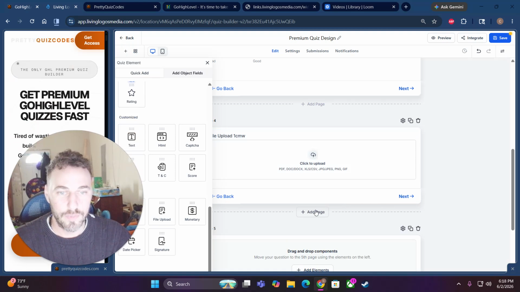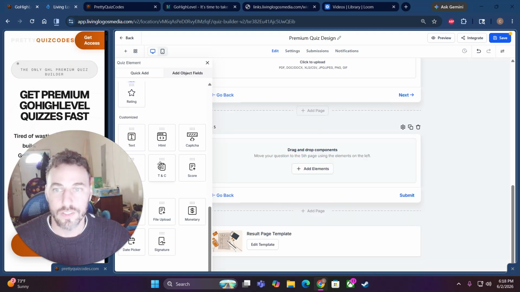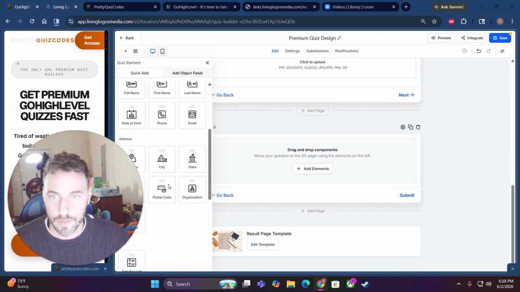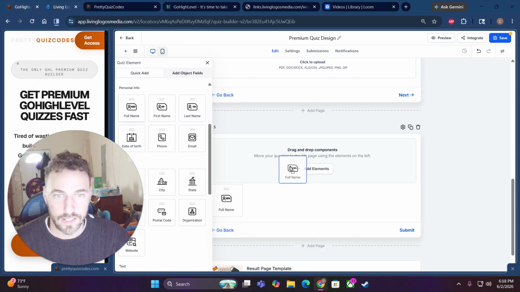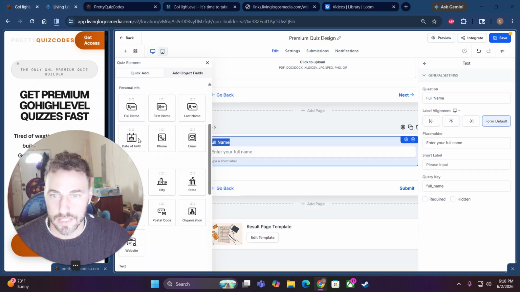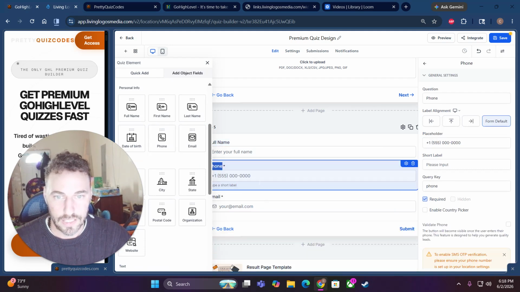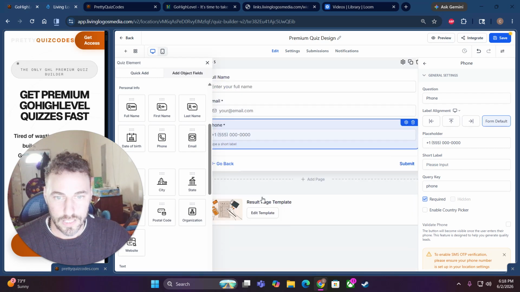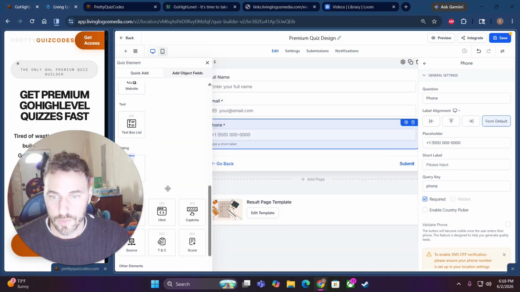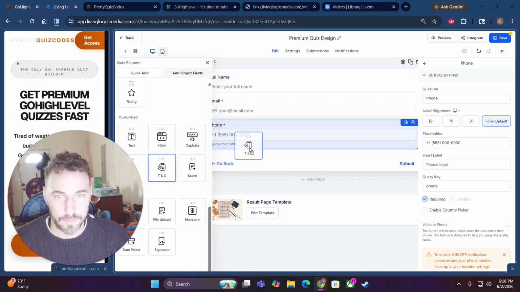Okay, last but not least, we are going to have them give us some of their personal information. So let's have a full first name. Let's get email. Let's get a phone, and then move that phone down 1, and then let's get some terms and conditions, which is all the way down here at the bottom.